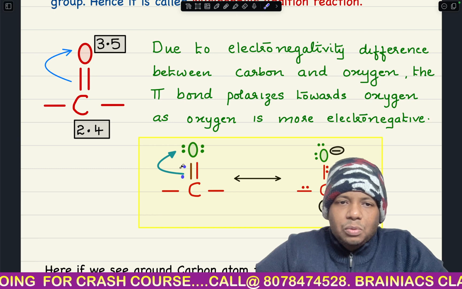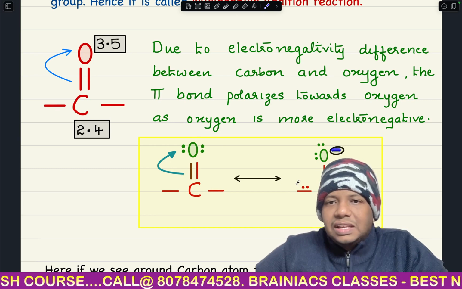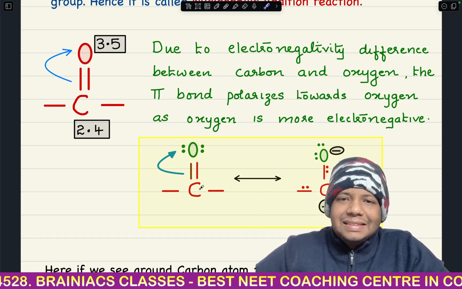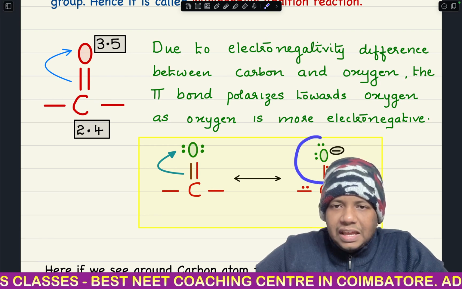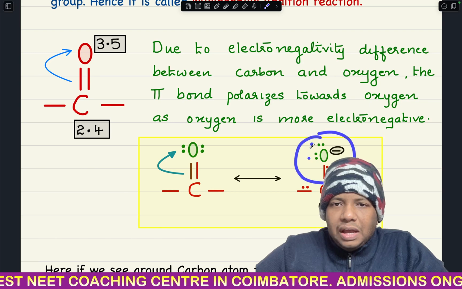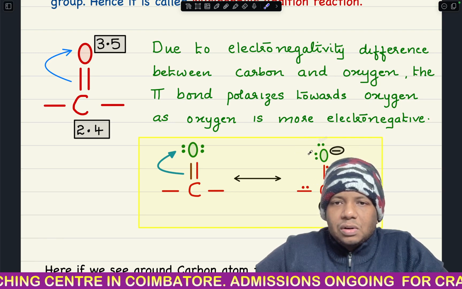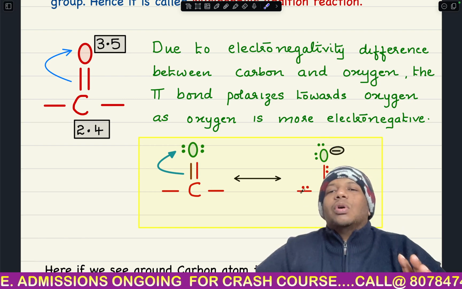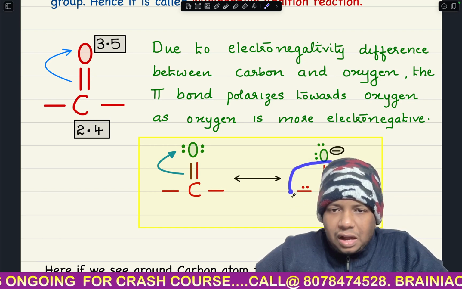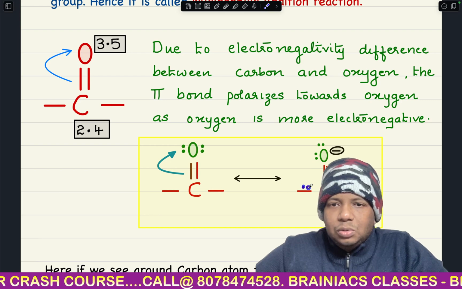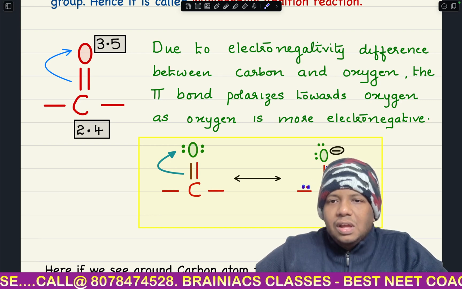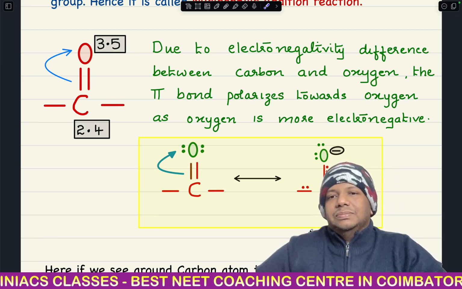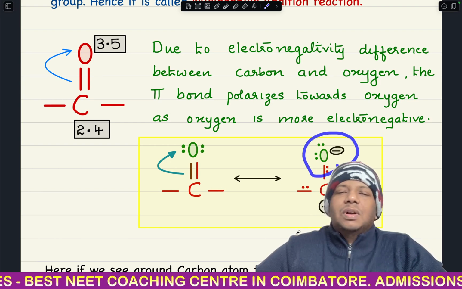The pi electrons move to the oxygen as a negative charge, and you can see a negative charge developed on the oxygen atom. Now, around the oxygen you can see 8 electrons: 2 here, another 2 here, another 2 here, and another 2 here. So its octet is complete. But for the carbon, 2 electrons are here, another 2 here, another 2 here, so totally 6 electrons are there. That means this carbon has its octet incomplete, but oxygen has its octet complete.